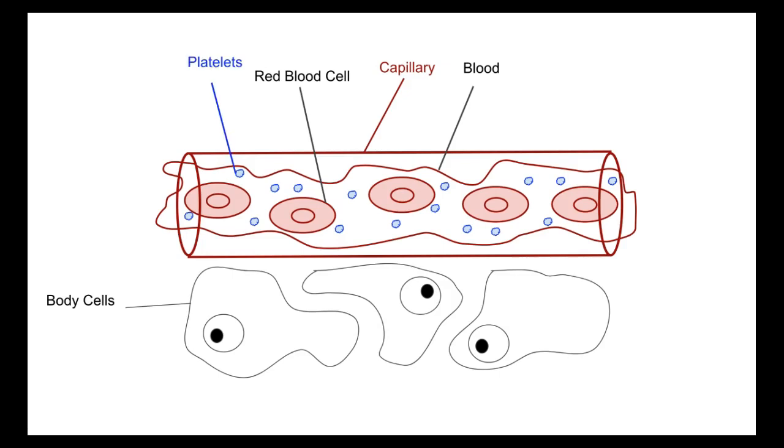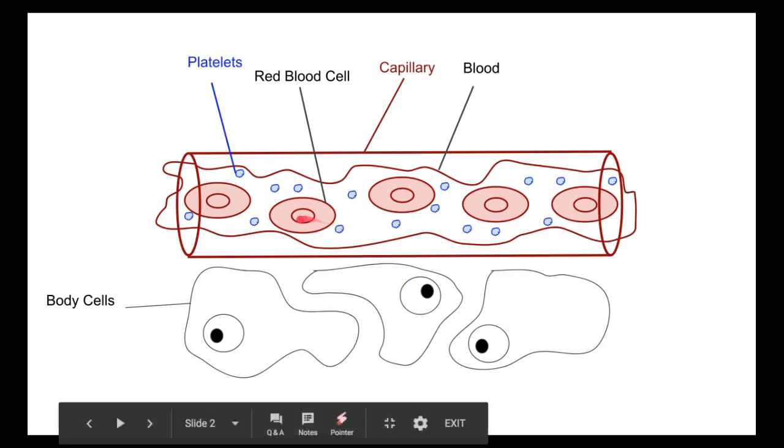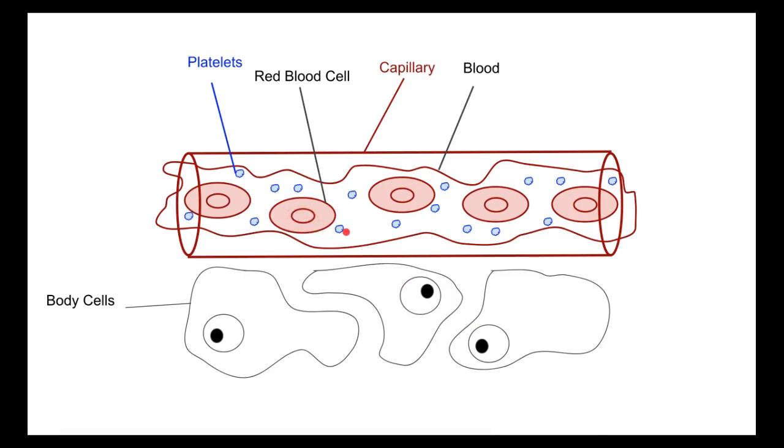Platelets are just fragments of cells. That's why they're significantly smaller than my red blood cells. And they kind of look like little pieces of popcorn. Red blood cells we know are microscopic, but even smaller, I wouldn't even be able to see with a microscope, would be things like proteins, like enzymes, nutrients like glucose, and a bunch of other things flowing through the blood, water, stuff like that, oxygen, carbon dioxide.